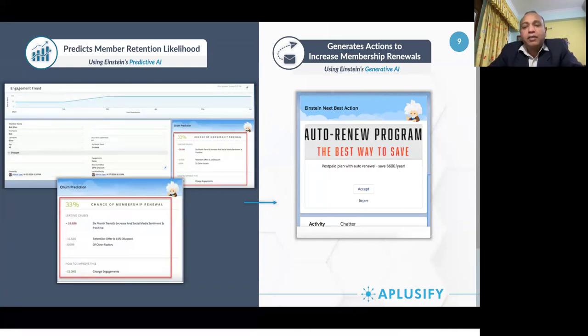Maybe you can give him a discount option or an auto renewal option and tell him that if he auto renews, he's going to save so many dollars a year. This is what predictive AI and generative AI help with on top of Marketing Cloud, using Marketing Cloud as a base and predicting on the data that is available within your system.